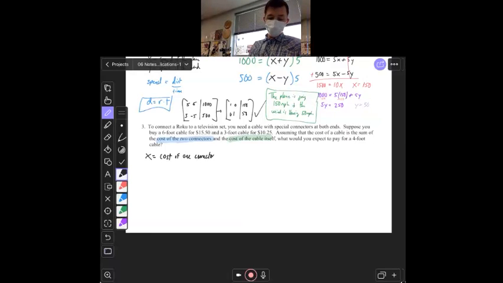In the same way, I wouldn't define how much 6 feet of cable costs or how much 3 feet of cable costs. I would define how much 1 foot of cable costs. That way it'd be very easy to figure out how much 5 feet would cost or how much 10 feet would cost. Okay? So those are called unit costs. Right? How much is 1? That's usually what we want to know. Okay?